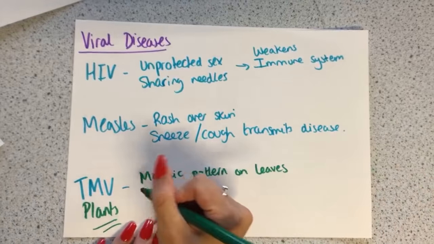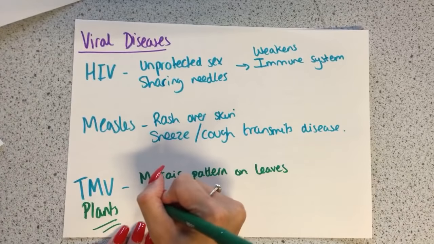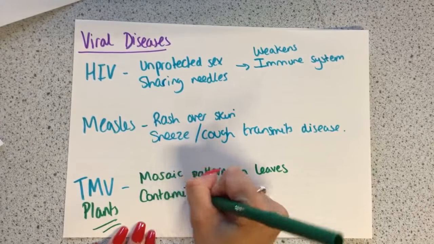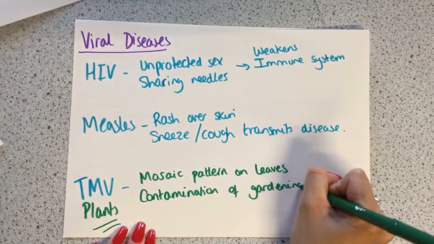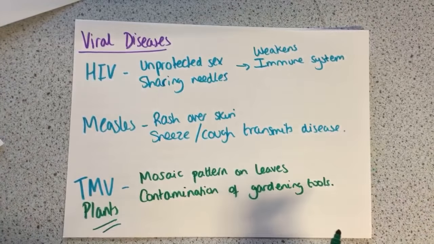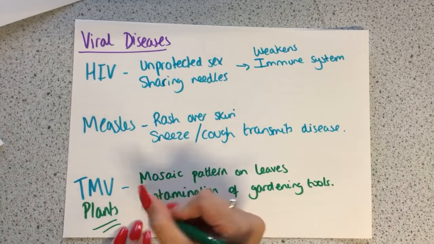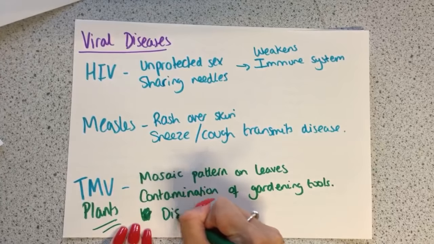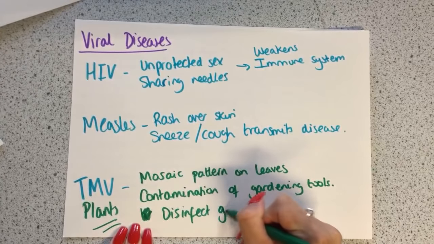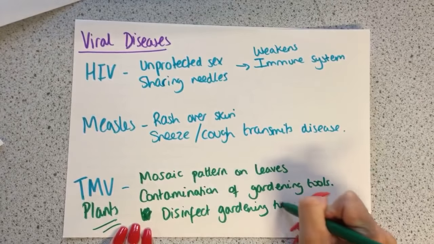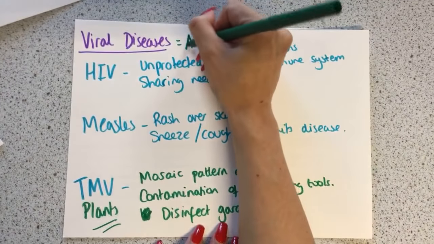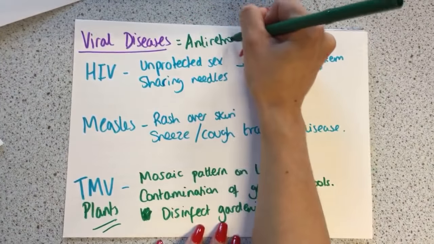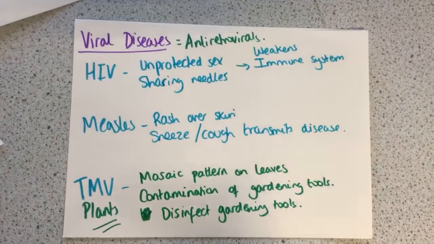Okay, and this is spread through contamination of gardening tools. And therefore you are told, obviously, don't share your gardening tools between an infected plant, or wash your gardening tools, well, I should say disinfect, in between. And if you have a viral disease, the way you treat it is with antiretrovirals. And again, I'm going to talk about treatment in more detail later.